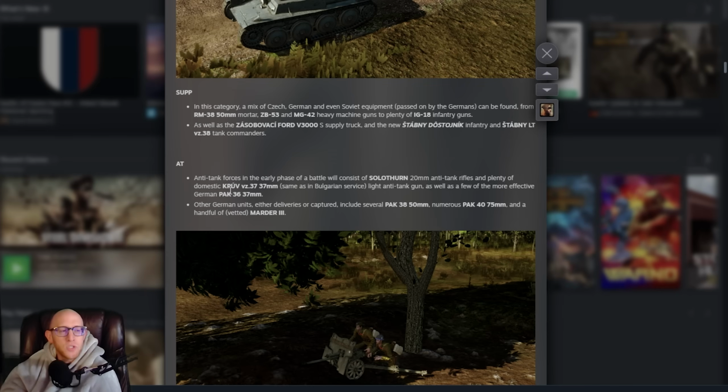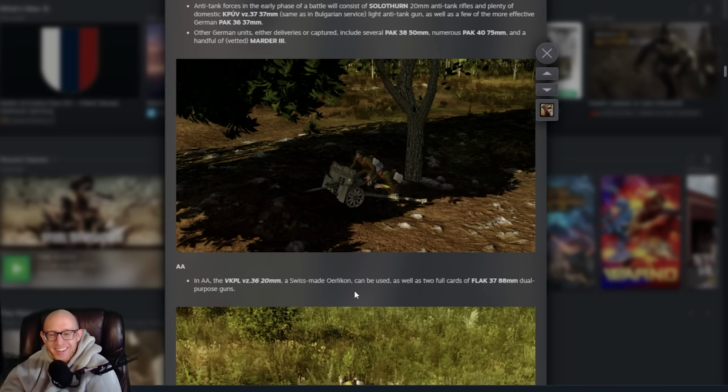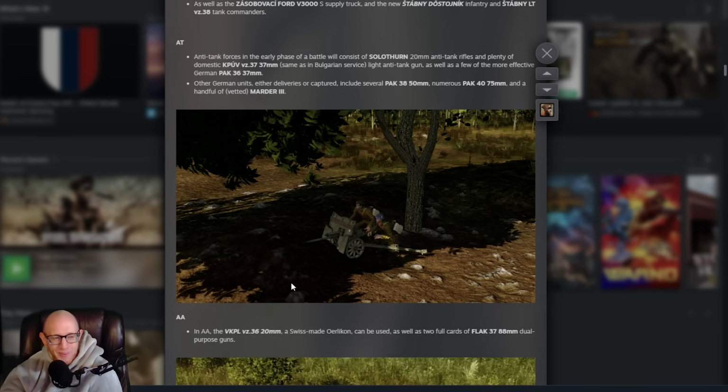Why do they put these in 2 sentences as if there's no AT? PaK 40 and a handful of Martyr 3. What? This is phenomenal. This is so good. This is just a better Axis division. What is happening? In A, it's got better Axis weapons than the Axis divisions do.